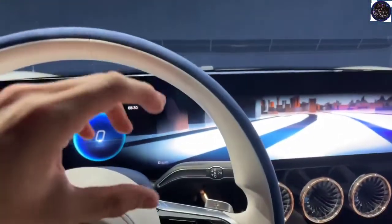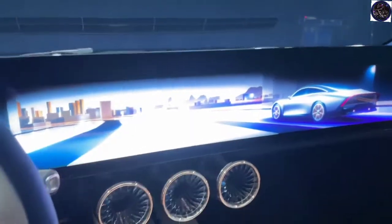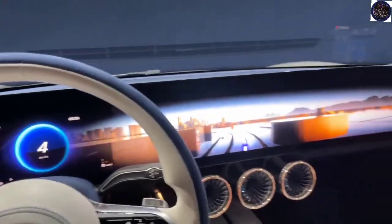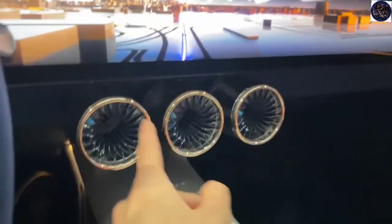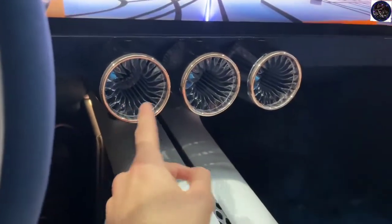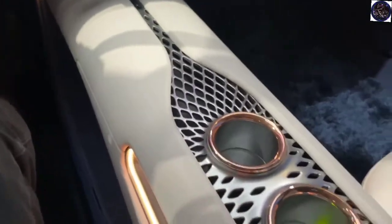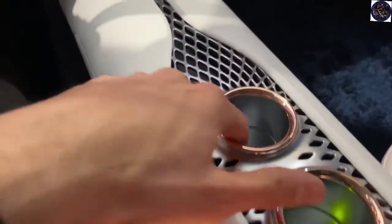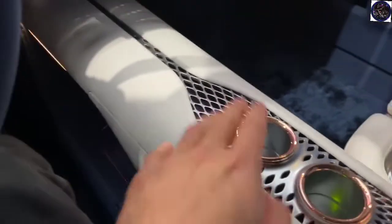Yeah, the size, it's comparable to what we have seen with the E-Class and the A-Class. It's also a bit bigger. This just gives this car a very futuristic feel and look. I love this. We have the air vents, which are finished in rose gold. It's like a glass finish here. Also the finish here with the aluminium and the rose gold for the cup holders. You will never ever fit any cup inside here, I can tell you, but it's just for the look.